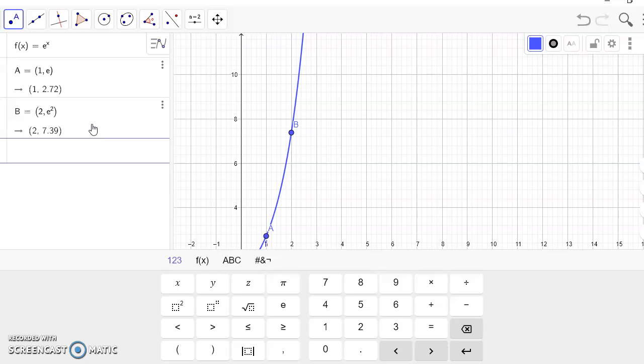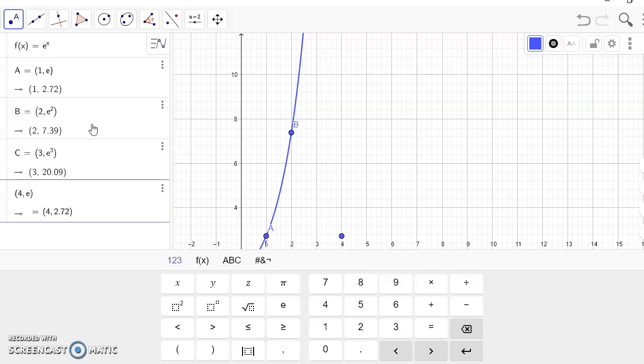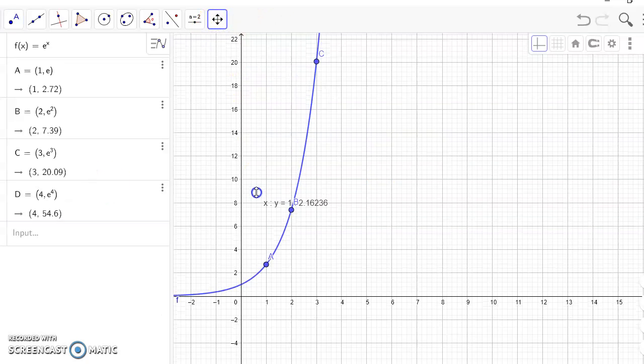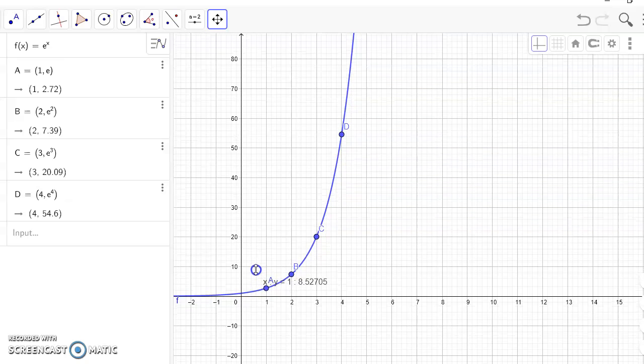And my third point is 3 and then e to the power of 3. And the fourth point is 4 and then e to the power of 4. Like that. And we just change the view a little bit so that we can see all 4 points.